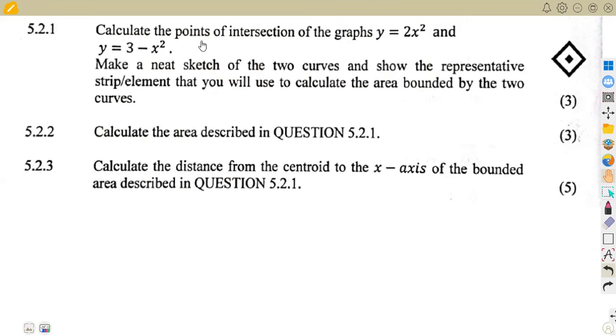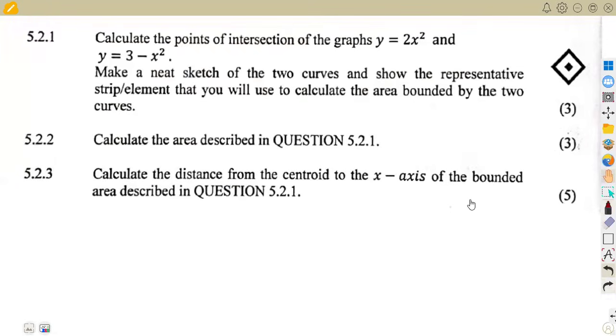Still working on our mathematics N6. So this is the application of area, the calculation of area, the calculation of the moments, that is the first area, moment, and also the distance from the centroid. So this is the August 2023 exam that we are going to focus on and see how we are supposed to attempt this typical question. 5.2.1, we are given.